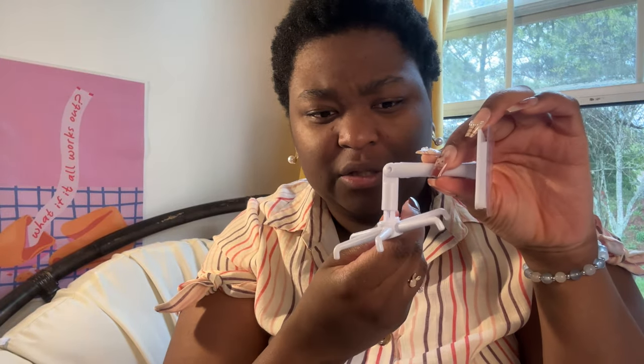Oh wait, I forgot something - the last thing is this. I'm figuring it out - no directions either. So you put that together, this last piece slides into the back right here, and then you peel that off and stick it on the wall. I put it in there wrong because it's gonna be on the wall like this - and if it's on the wall like this, it's supposed to hang like this - there we go. So hang like this - I can put my necklaces up like that.